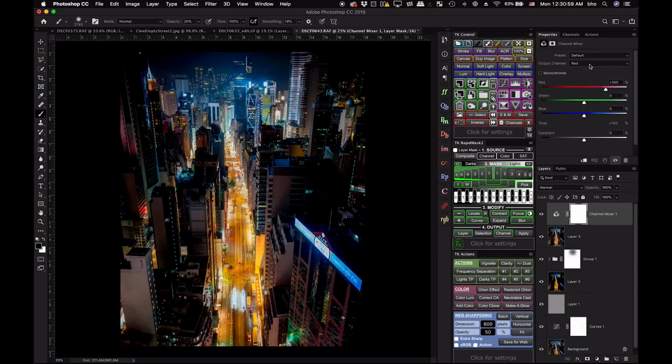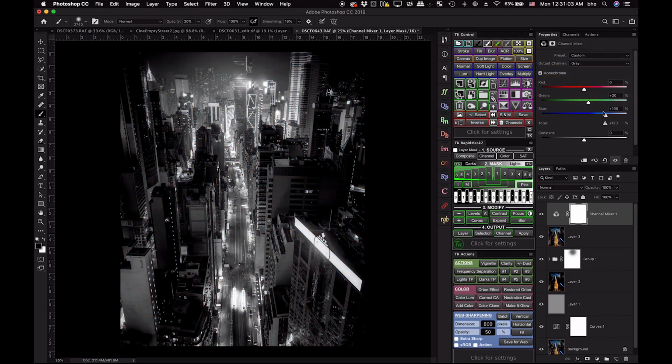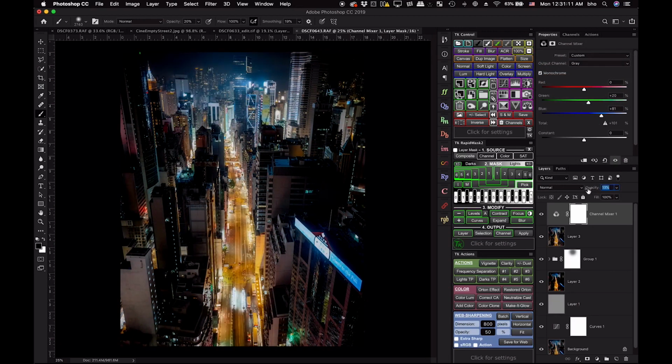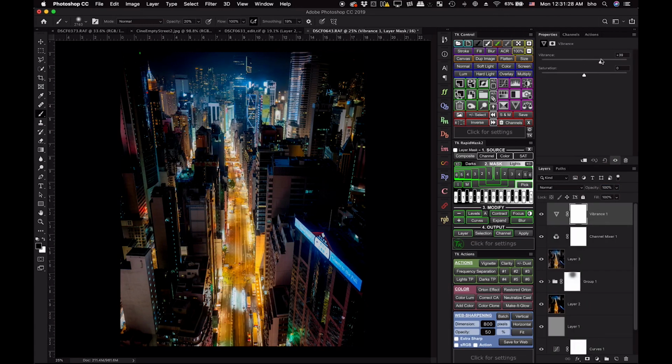Now I'm using a channel mixer, and what I'm actually doing is applying a filter, and it's a way to mute your tones a little bit. So instead of desaturating all your colors, which can be kind of bad sometimes, I'm using a channel mixer to first desaturate everything to monochromatic, and then I'm slowly bleeding the colors back in by changing the channel mixer or the black and white layer to a very, very low opacity.